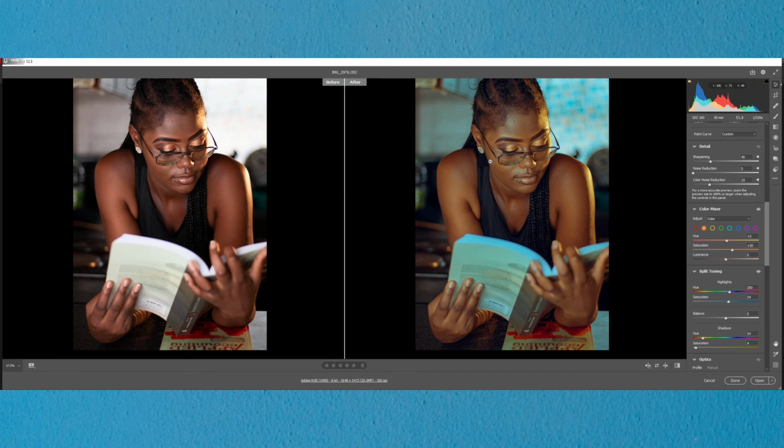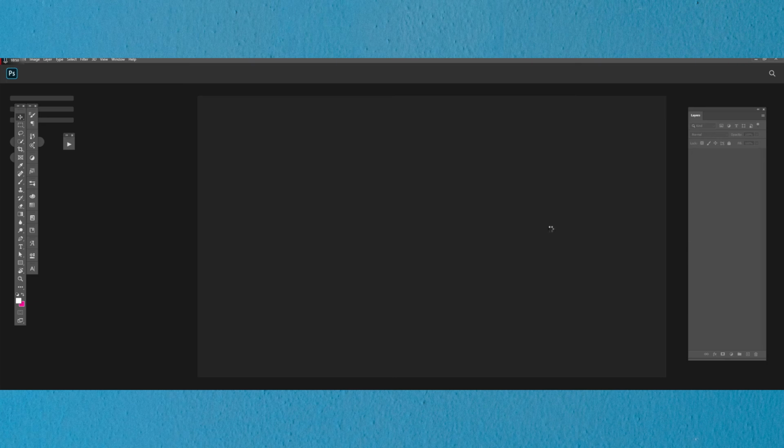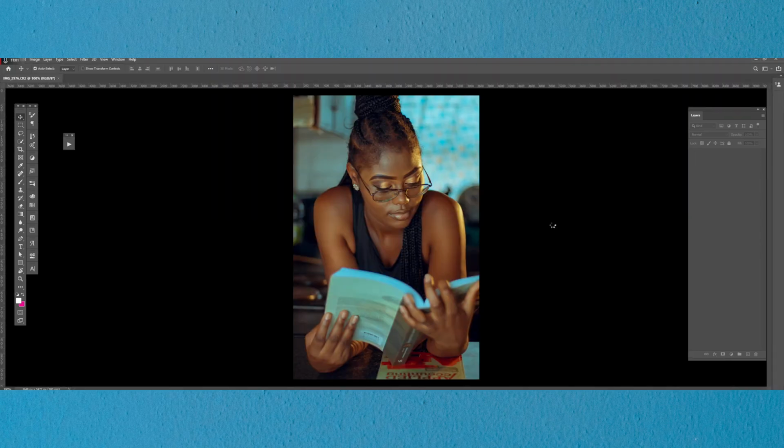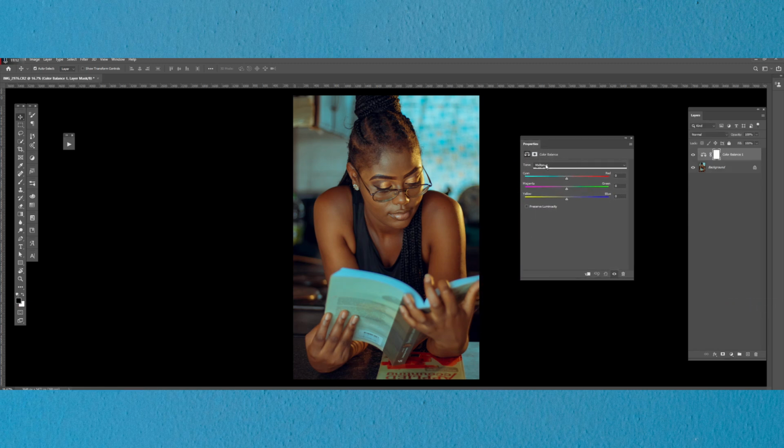Alright guys, can you see how far we just did with these simple tools that we just created? One thing that I also did was I just opened this inside of Photoshop. After doing all that, I also had to do my skin retouching just to soften the skin and all that. And you can also try to adjust a little bit of the colors in Photoshop by coming here to the adjustment, and you're gonna grab the color balance. Just gonna bring it here. We're gonna go to the eyelid as well, and let's just tweak and see what we can fix from here.